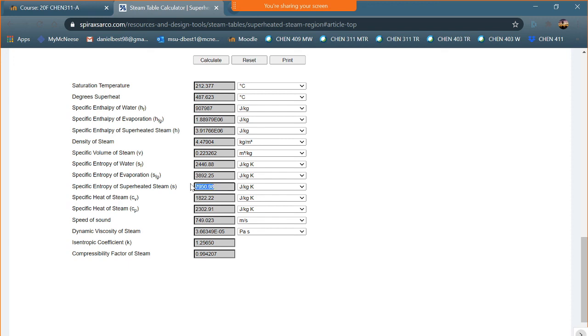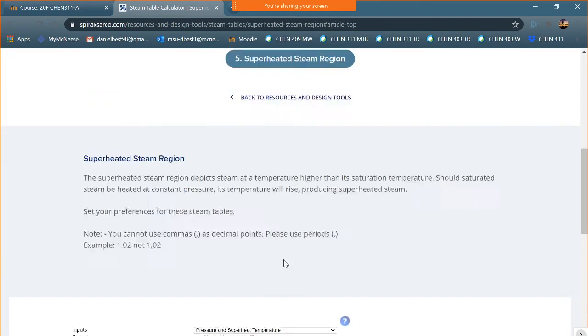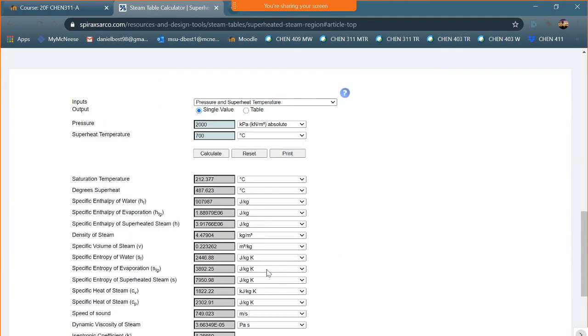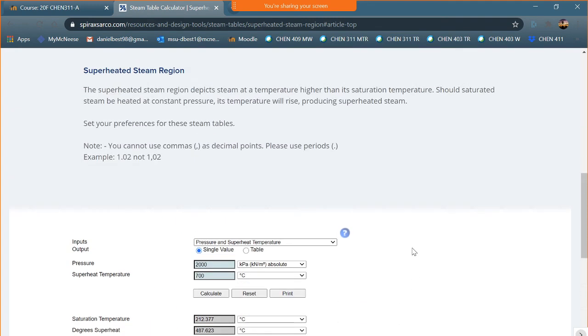So the entropy, that's in joules. This isn't joules per kilogram. I can change it to whatever, but it'll give me the entropy. It'll give me the enthalpy. For some reason, it'll give me the speed of sound, and I don't exactly understand how that works, but I'm just kind of messing around right now. This isn't really necessary as far as coursework goes. I'm just showing you this because I thought you would appreciate it.